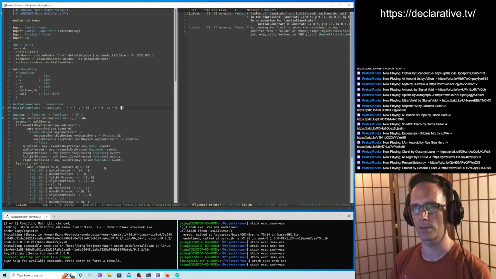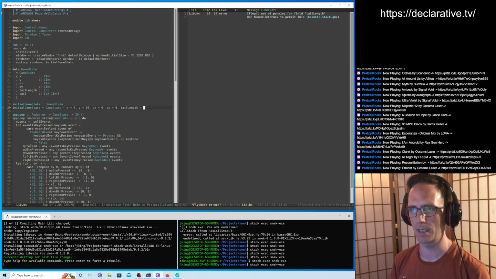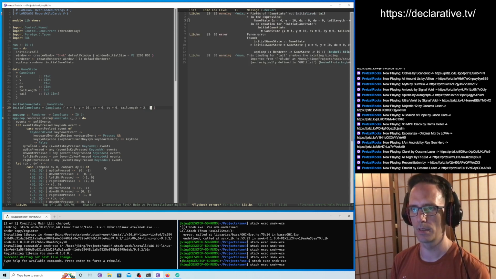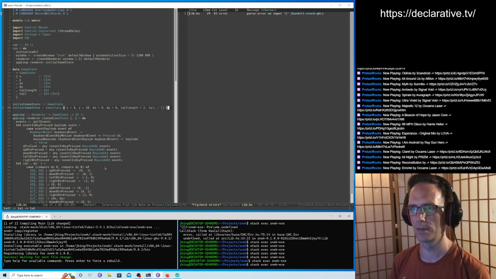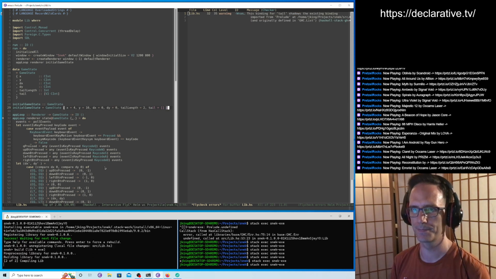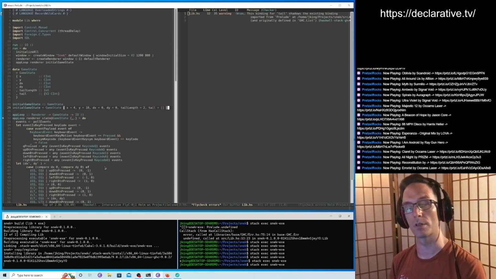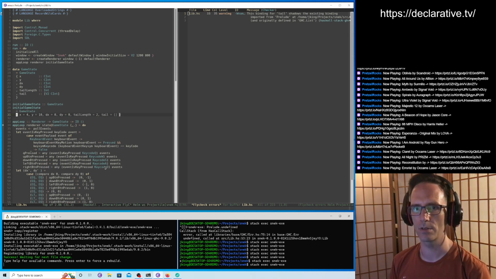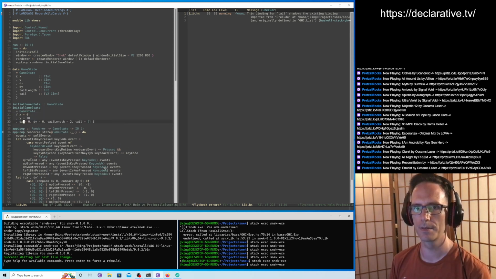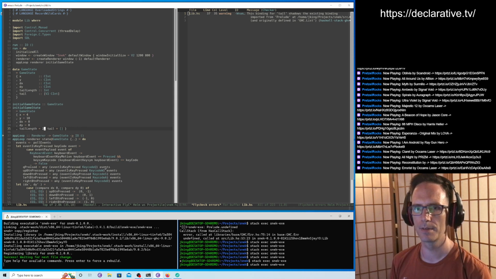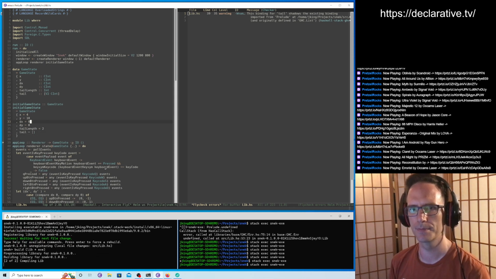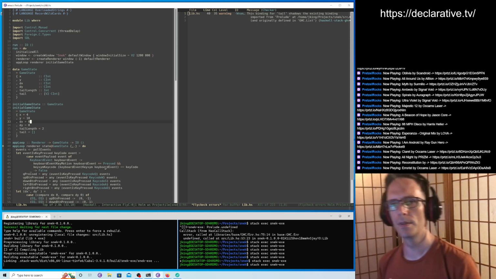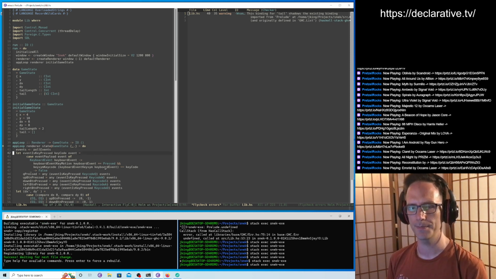And so our default tail length will be 0. Or let's test it out. Let's make it like 2. And tail just be empty initially. So the tail won't start growing until we start moving, is the idea. Let's just bring this over a little bit. There we go. Yeah, so that should be good.